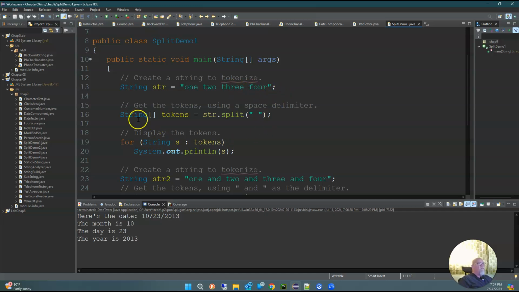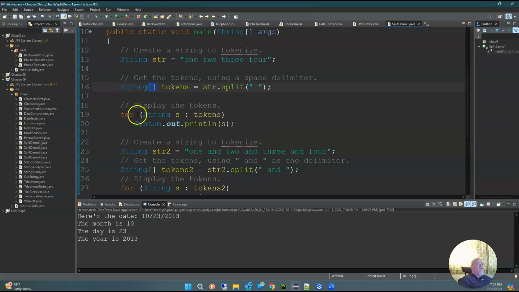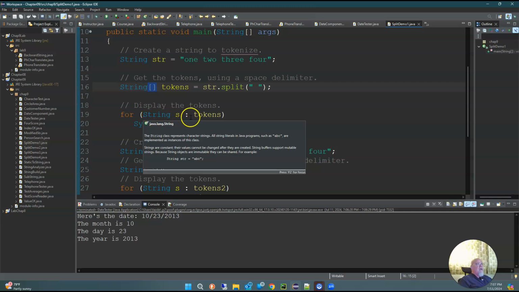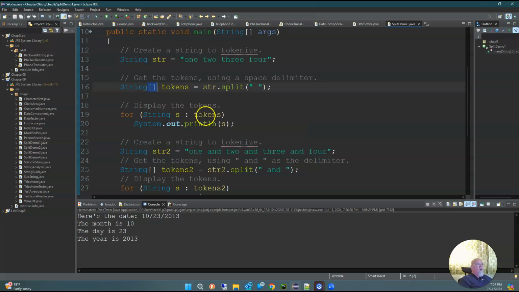Now notice we're making this into an array. We're going to call this tokens, and it's equal to str.split, and it says split on the space. Now I'm going to use an enhanced for loop, string s. It's going to grab each token one at a time, throw it into s, and print that out.